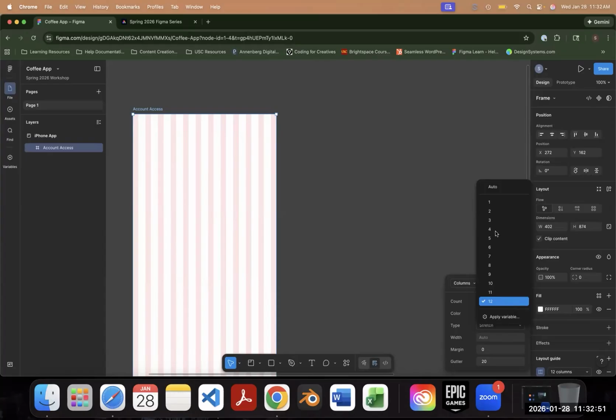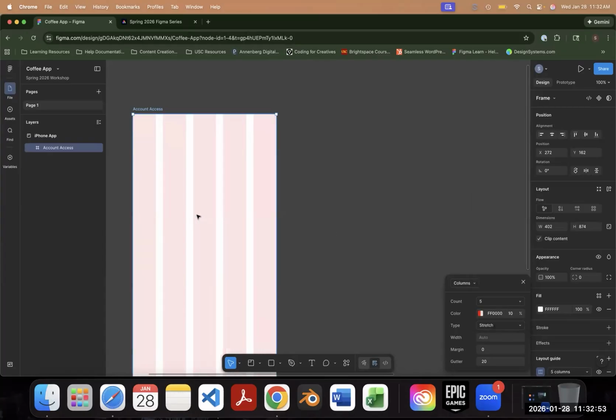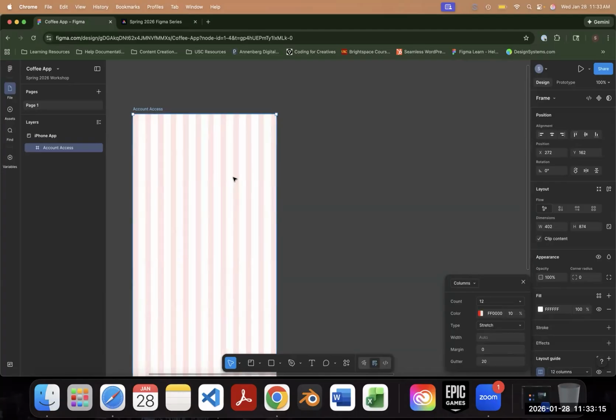Before with 5, if we were to try to make symmetrical designs from left to right, the only way to do that with 5 columns is using all 5 columns. There's no way I can split up 5 into 2 equal parts. When I go all the way up to 12, I have a ton of options here.